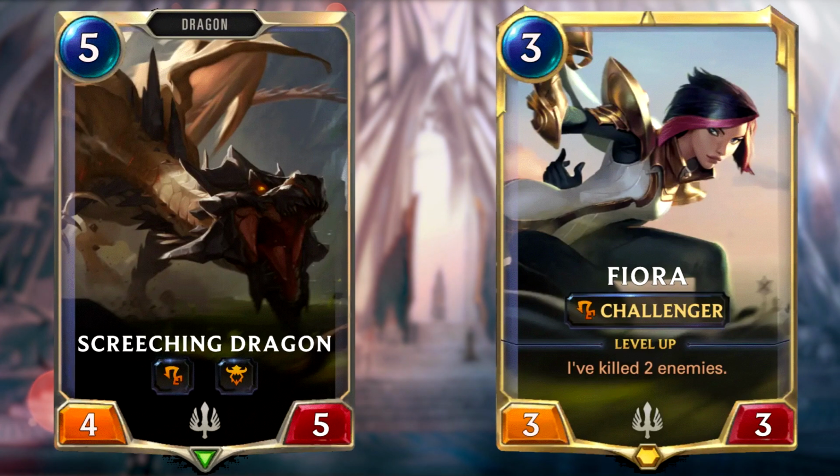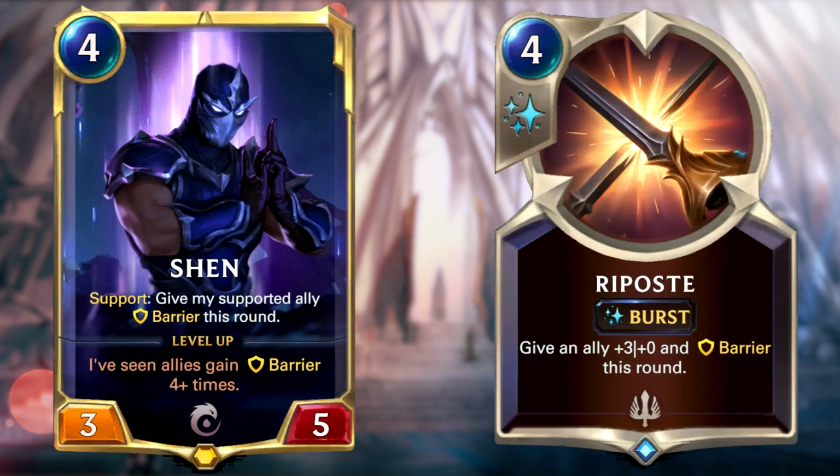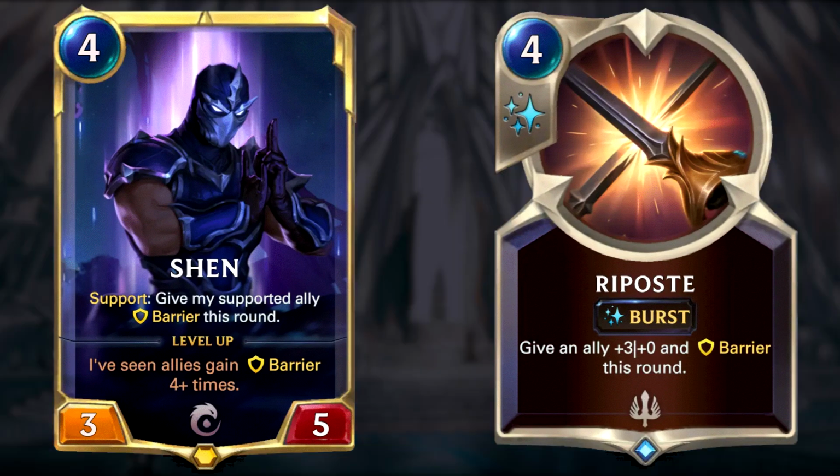Take as many value trades as possible, which is very easy with challengers such as Screeching Dragon and Fiora. Screeching Dragon is a great common card from the last expansion, and Fiora can simply act as a cheap, free power challenger card here. Try to give them barrier with cards like Shen and Riposte. Shen gives a supported ally barrier this round, and Riposte gives an ally free damage and barrier this round as well.